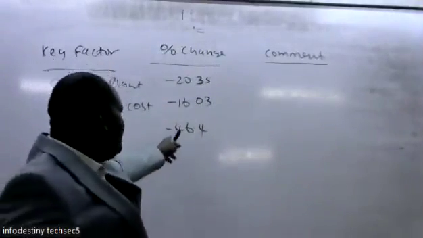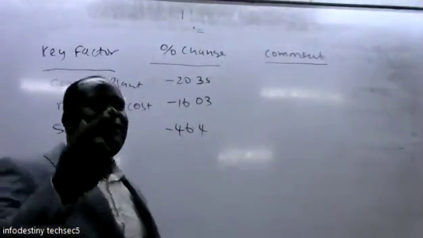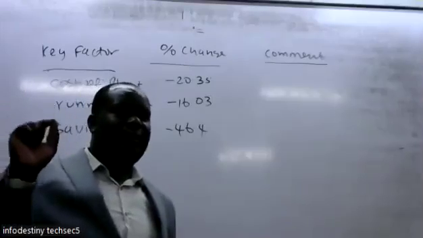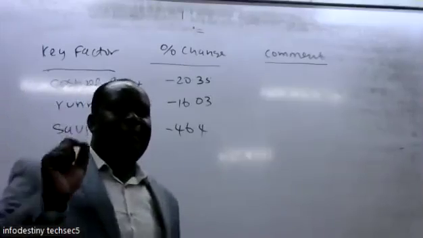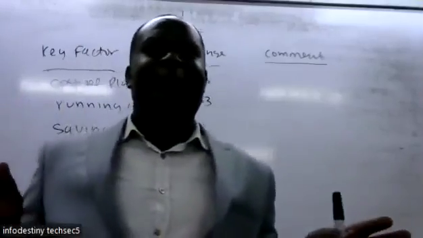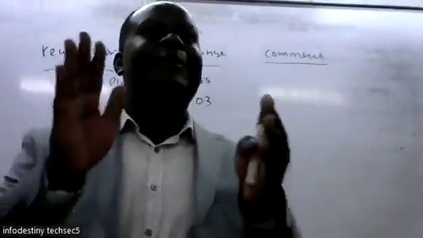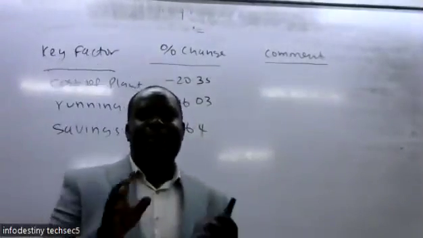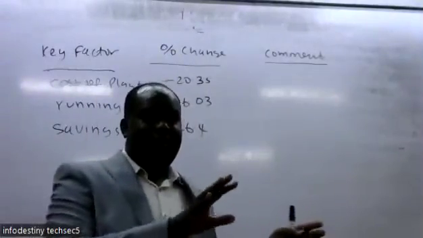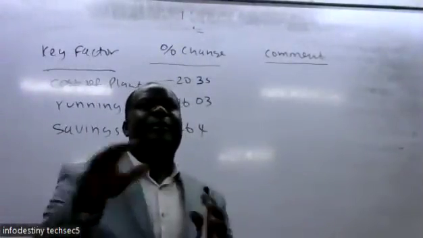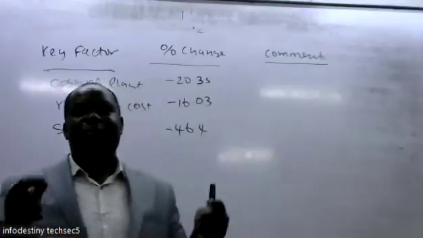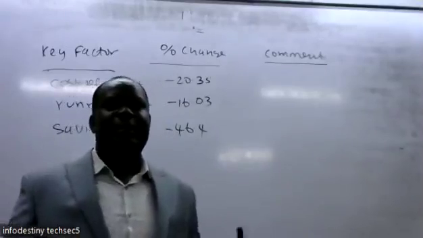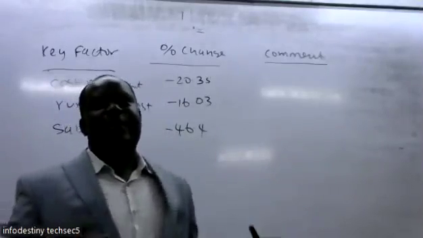So this one has reduced NPV by 46.4%. Once you reduce the savings by 10%, then it is just by implication. In an organization, what is most important is revenue. In fact, most managers are only concerned about revenue because for the cost, there is a budget. Once you collect the revenue, the budget will be met. But if you prepare a budget and you cannot generate revenue, then it will not go.